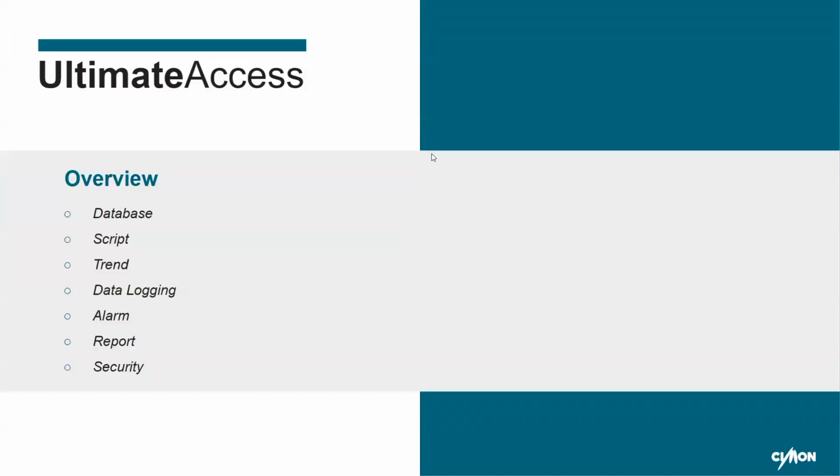All right, without further ado, let's actually get into the features. With UltimateAccess, that is the name of our SCADA software. We have two SCADA softwares out right now. We have UltimateAccess 3.9, and then we have UltimateAccess Web 1.0 that will surely be here soon, that offers an HTML5 web server based approach to your SCADA control. I'll go over differentiating factors later on in the presentation, but right now I'm going to go over the fundamentals.